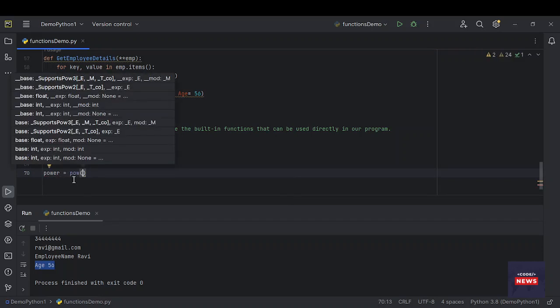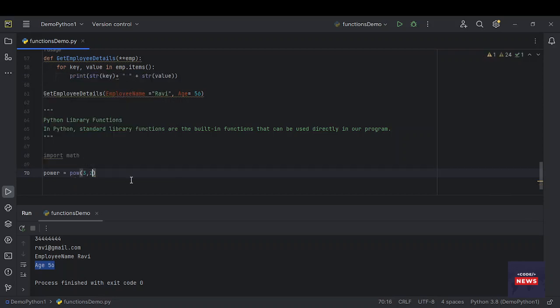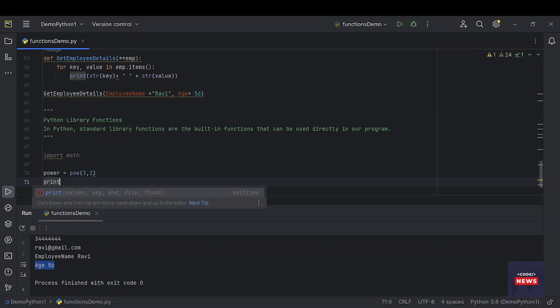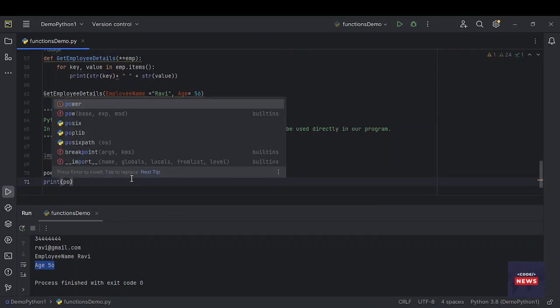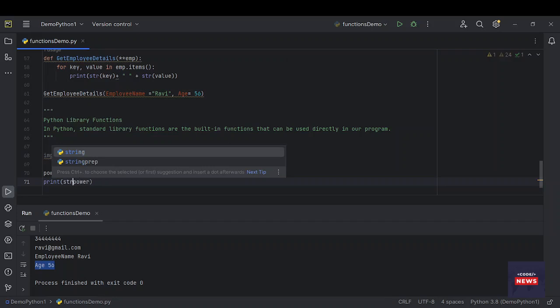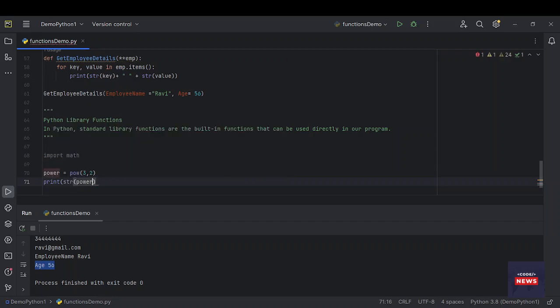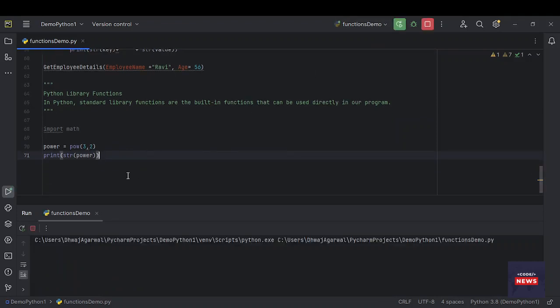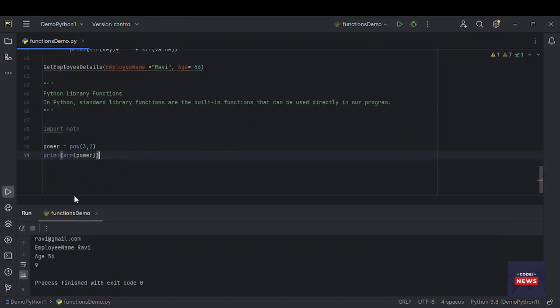Let me take 3, 2. Okay, then I print power, str. I convert this number into a string to print. Let's run it. Okay, you see it is 9.